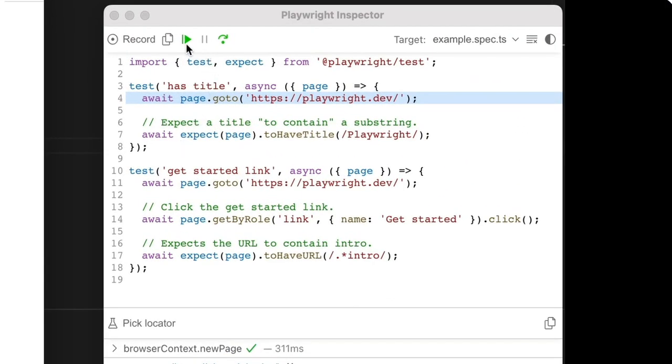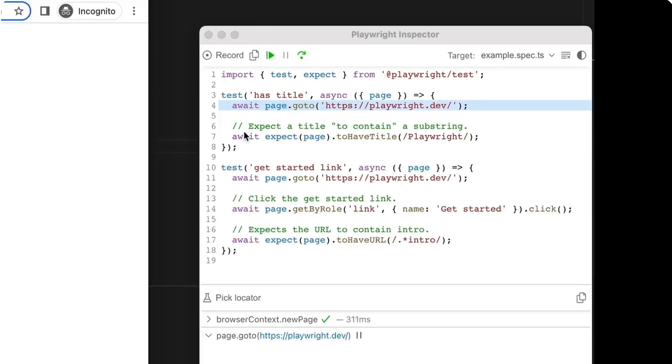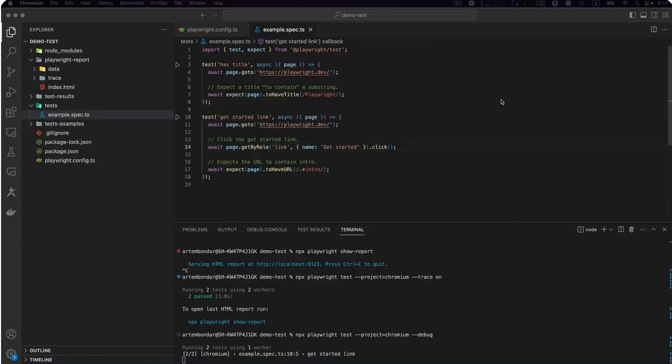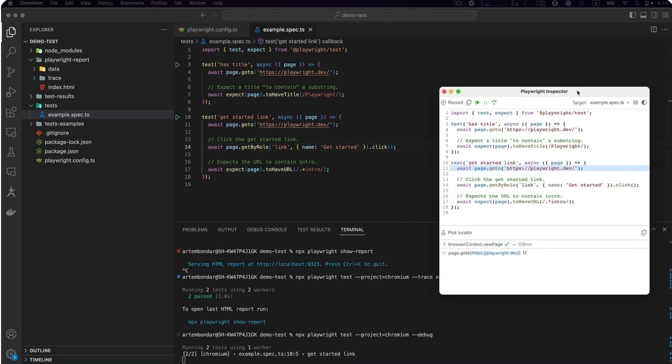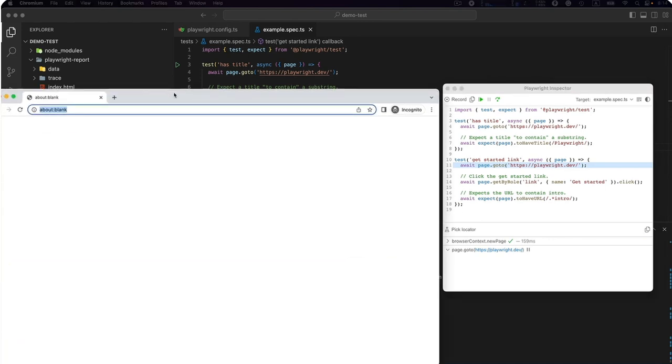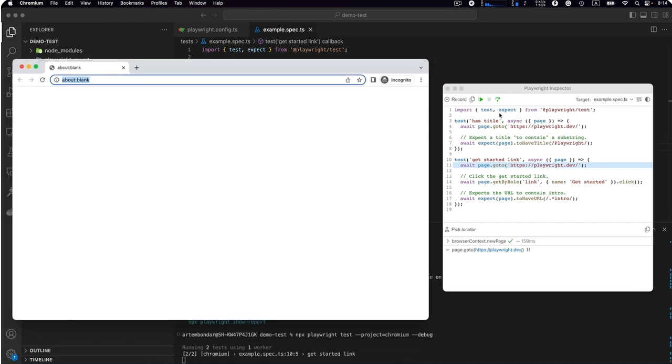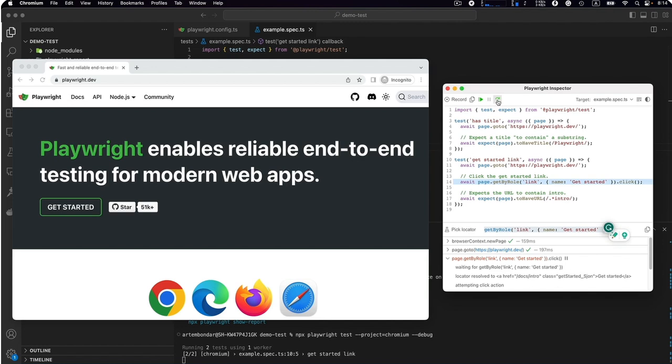If you click on this little icon, it will simply run the test as is. If you click on the step over button, it will run your test step by step. Let's say we know that the first step works just fine, so we just want to run it and execute it successfully. I click on this button and the test is executed. Now it's running the debugger for the second test. Sorry, it's open on my second monitor, that's why I have to move it to the first screen. Now let's say we want to debug step by step, and we are moving forward with the step over button. I click on this button, and now we are at line number 14, and we see that we attempt to click on the Get Started page.